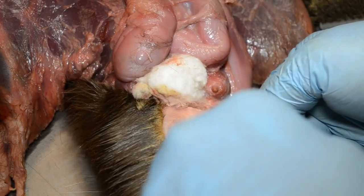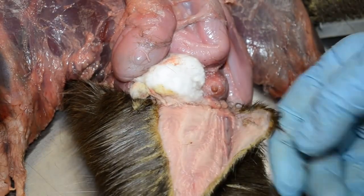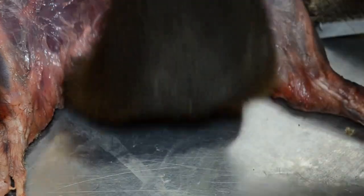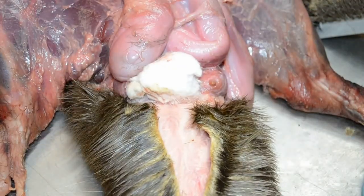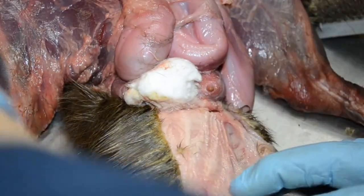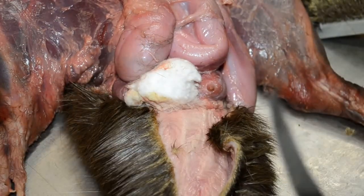I had mentioned that they use their tail as a rudder, and they do, but they also use their tail for propulsion through the water. This tail is powerful, okay? See how flat it is? They give a couple of whips under the water with this tail, and they're gone. They're moving super fast.